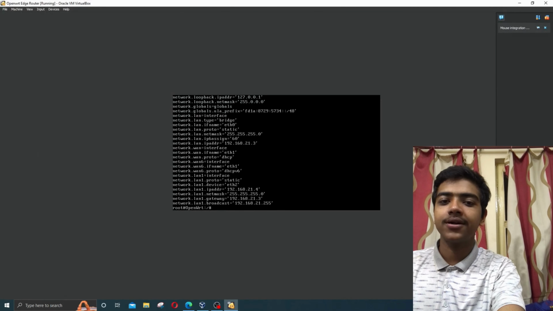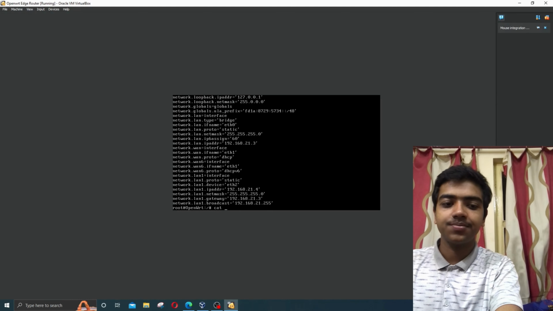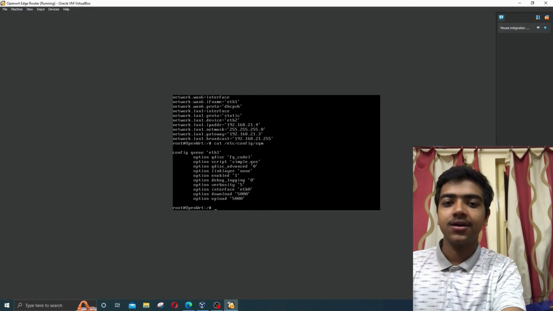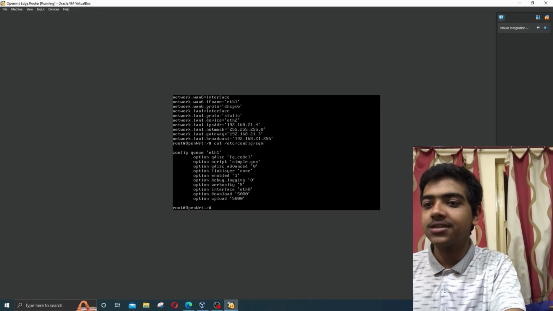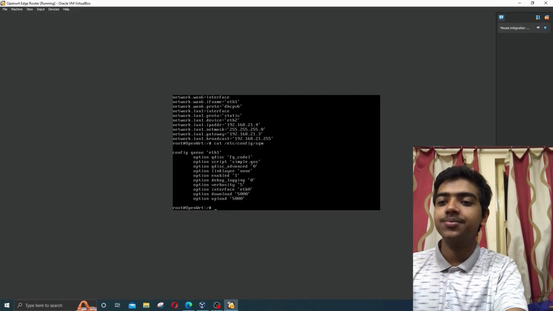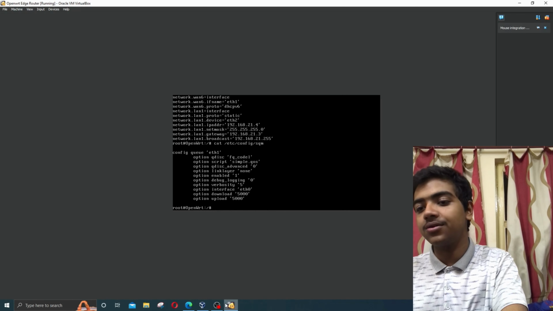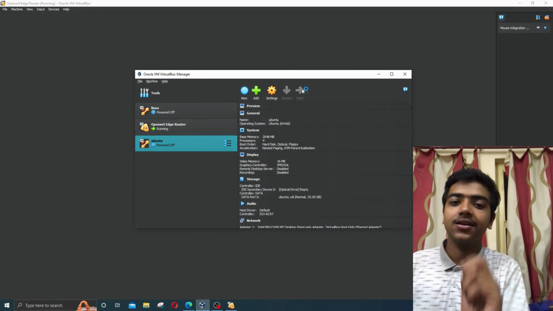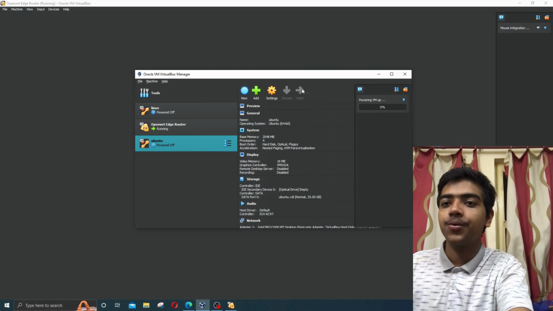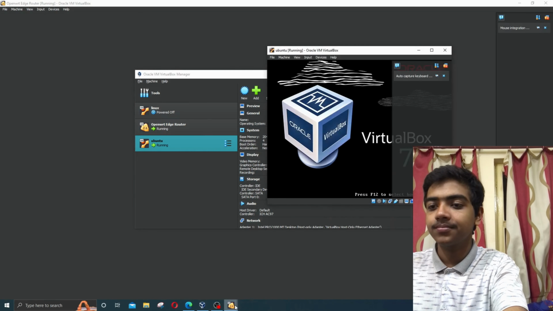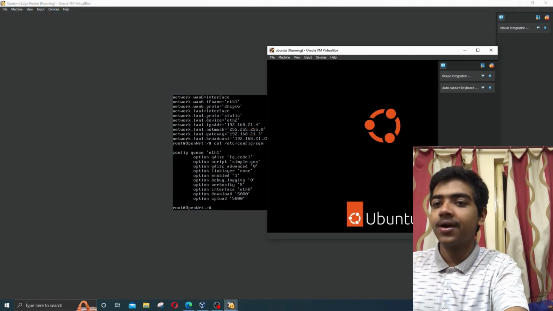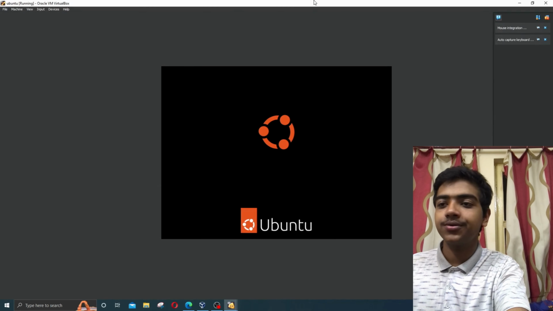Now again, let's go to the OpenWRT edge router and write the command cat /etc/config/sqm and press enter. Here you can see option download as 5000 and option upload as 5000. It means our download speed and upload speed are kept at 5000. Now let's open Linux, that is Ubuntu. Let's power on our device and check the internet connection in Ubuntu, whether the limit is kept or not. It should be around 5 Mbps.